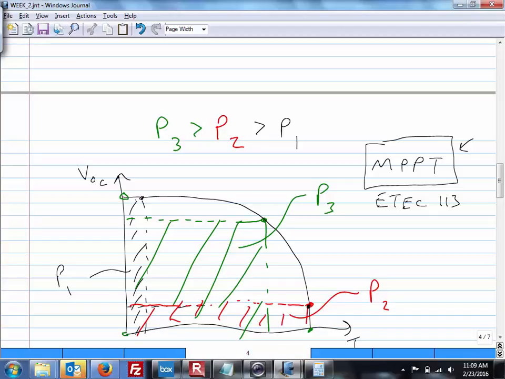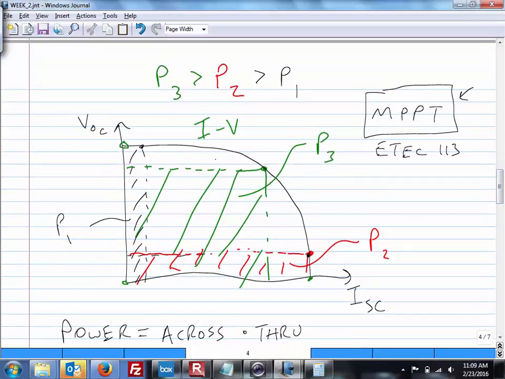So this curve is called the IV curve. I for current, V for voltage, gives you all the different voltages at a corresponding current, or vice versa. This P3 that I've drawn here is the maximum power. You're maximizing the size of that rectangle, because the little black one, P1, when you've got very low current, is small. The red rectangle, although it's long, also has a small area. So the green one is the largest. Okay.